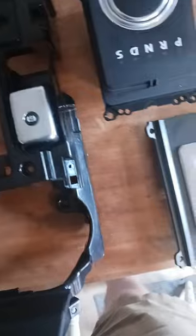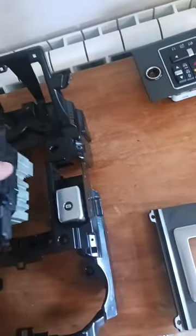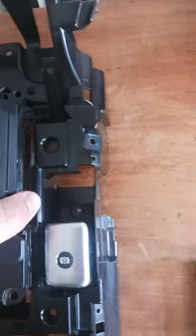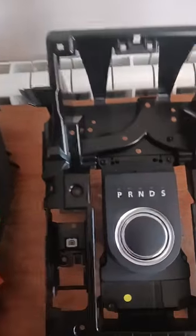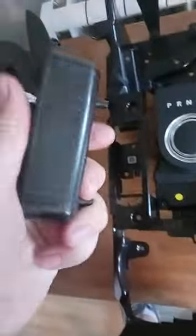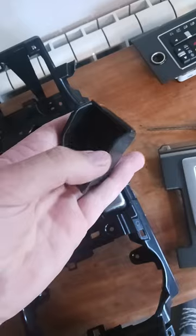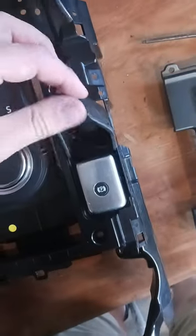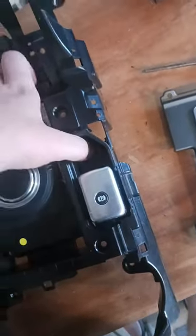So that's that one. So now, I suppose you need two hands for this. It's going to go one way because you've got a little hole on the top there that thing sits in. So that's now the gear selector in. And next job would be to put these plastic rubber bits in first, because this trim sits over the lip of here, so you won't be able to get it in. So put them in first, and then you put this piece in.